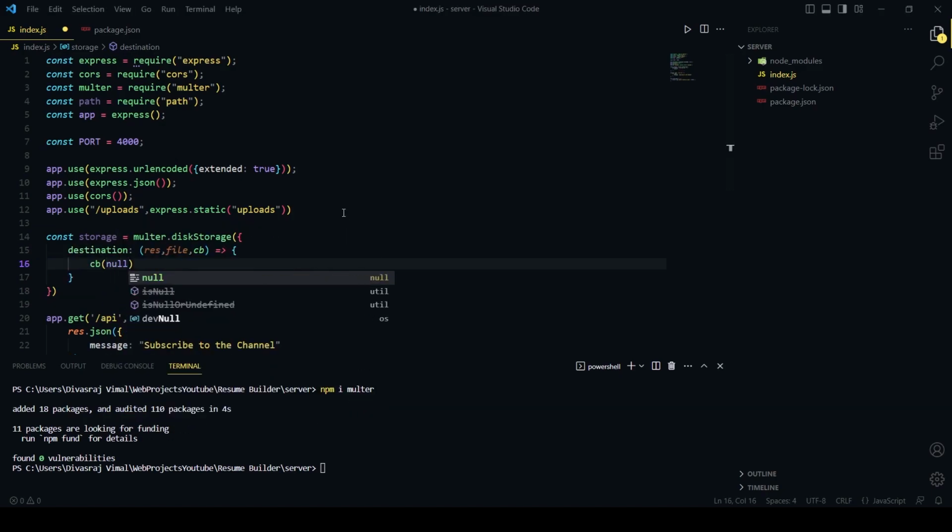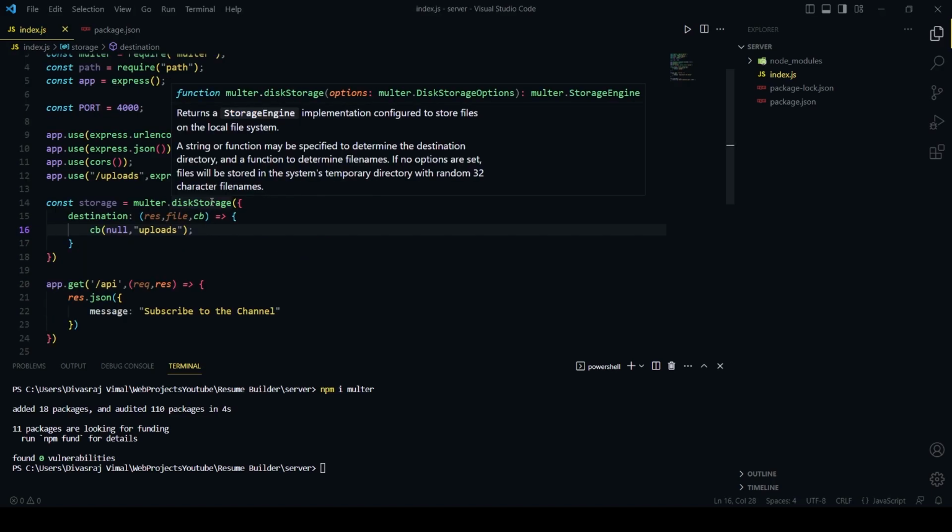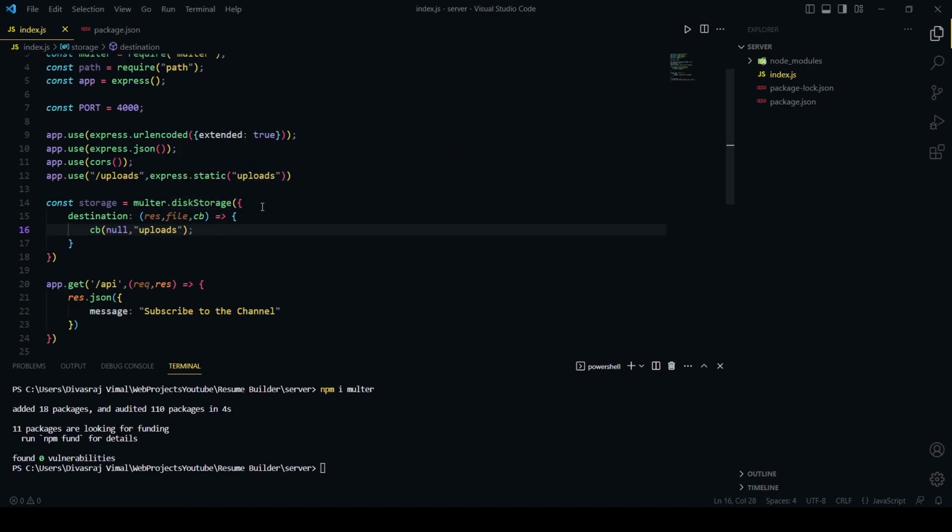Inside that we will say none, and uploads. So disk storage is a function which helps us to store files on our local file system. And destination is this.